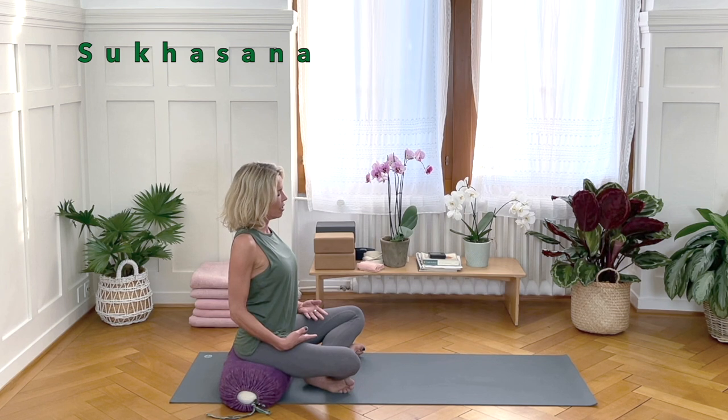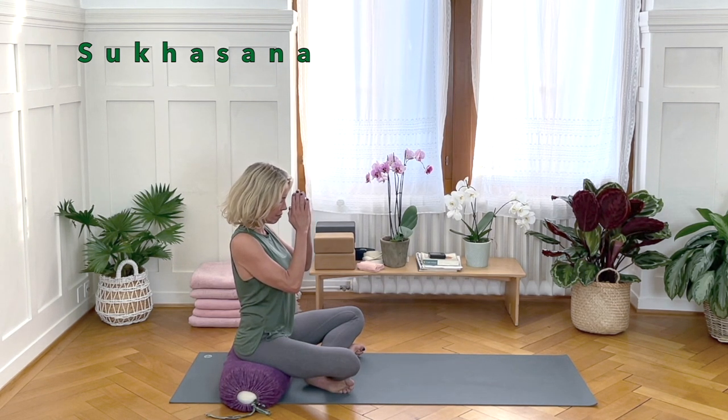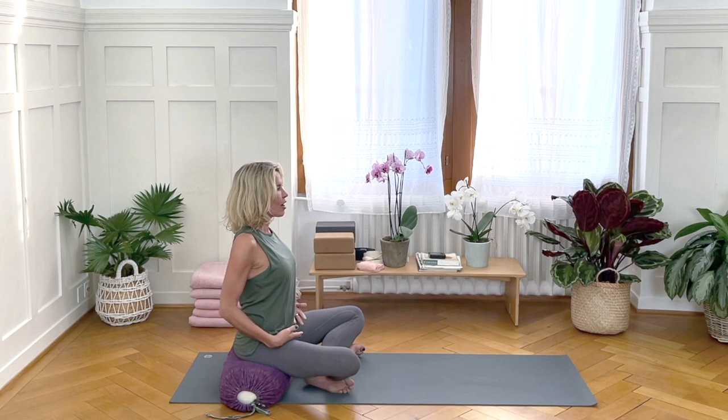Our attention is gently releasing, dissolving, being offered up to the divine. Feeling that openness come, that softness. And then the hands lifting, the palms pressing together. Inhale. And the hands releasing, opening our eyes.